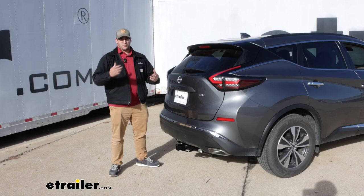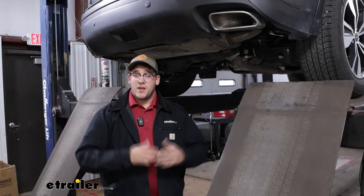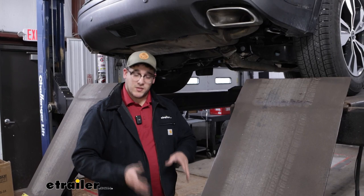As far as the install goes, it's a pretty straightforward and easy one, but if you need a hand with it, just stay tuned and we'll show you how to do it. To start off for installation, I have my car lifted today — that's just going to make this a lot easier, and especially easier for you to see what I'm doing. If you're doing this at home on the ground, I'd recommend investing in some ramps so you have a little more area to work with.